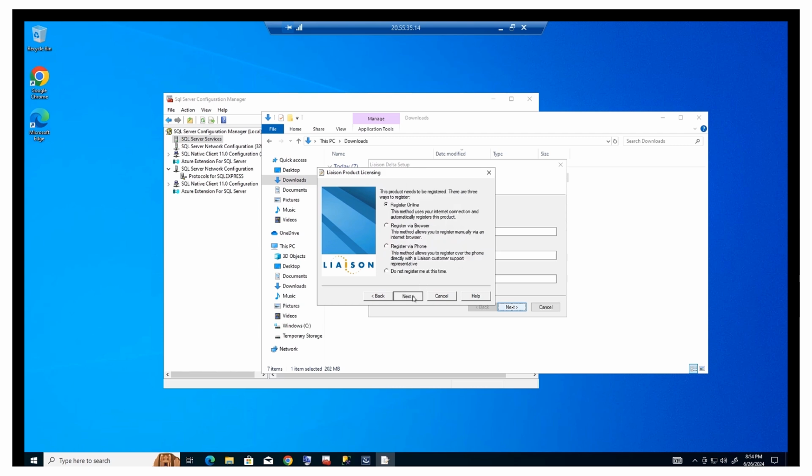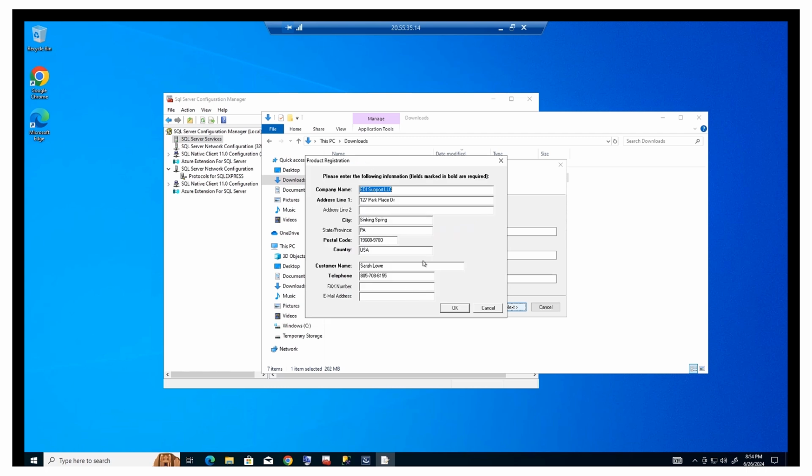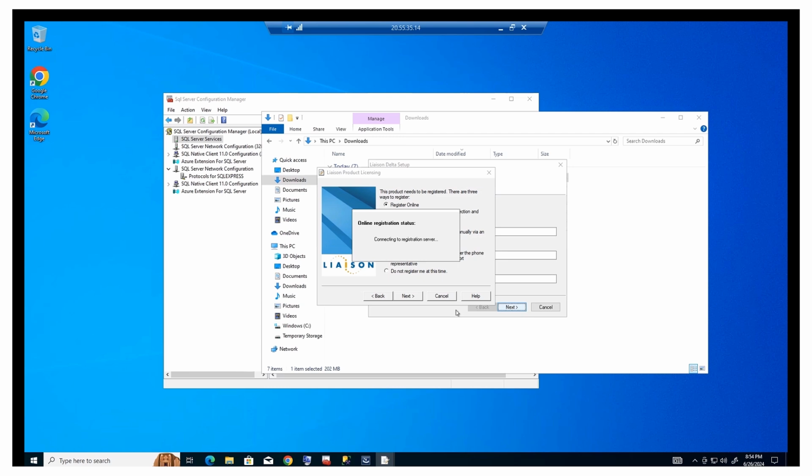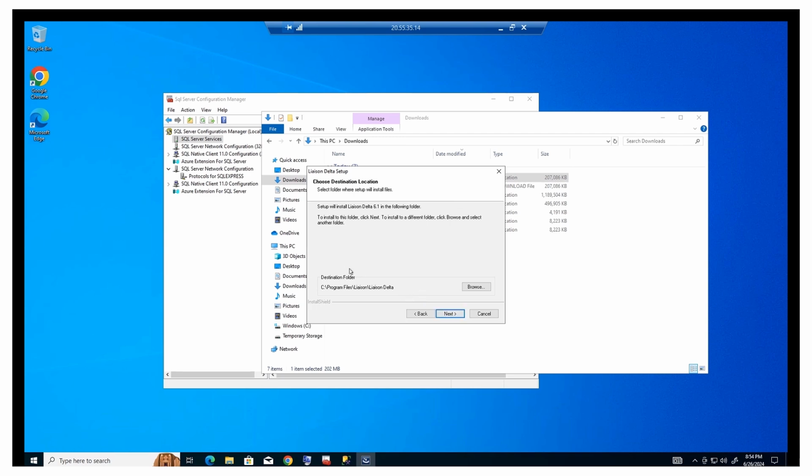I'm going to hit next. I'm going to just verify my address information that I already entered, and I'm going to hit the OK button. And again, take note of that expiration date and hit the finish option. At this point, it's going to prompt me for install locations and so on. So I'm going to leave that destination folder set to the default in Program Files. I'm going to create a desktop icon. You don't have to, but I tend to leave these set to the default settings unless there's something I need to change.